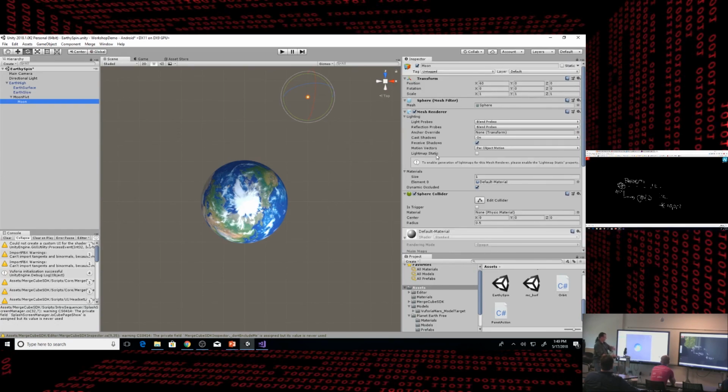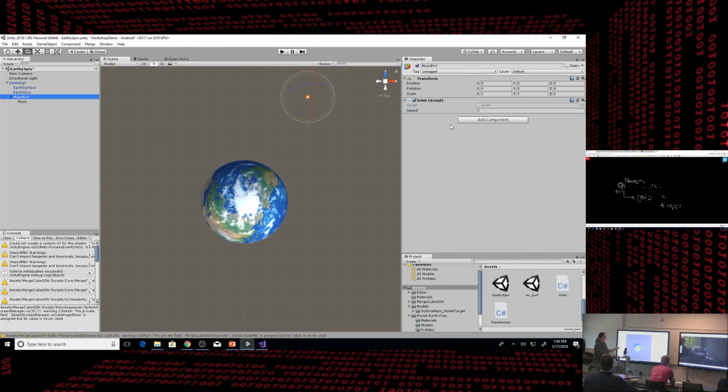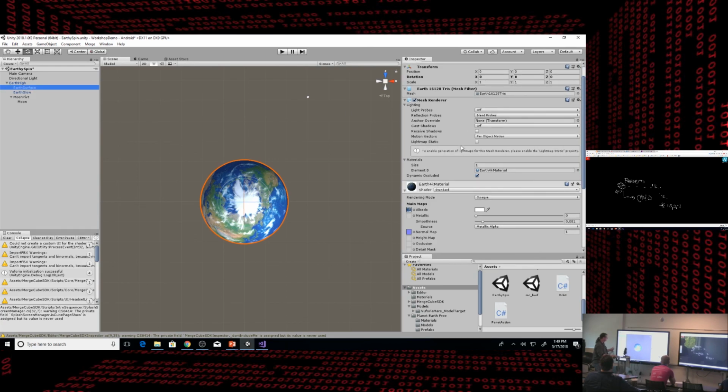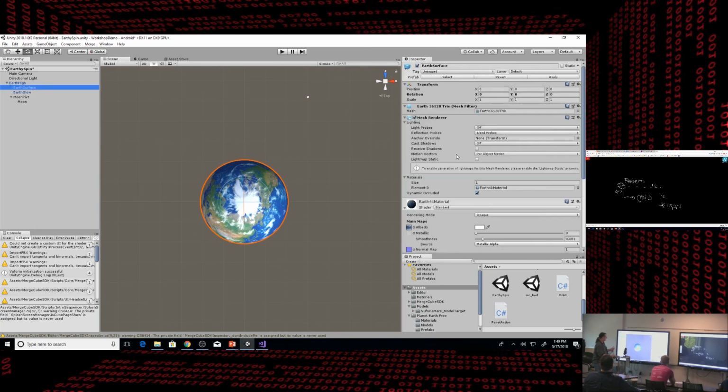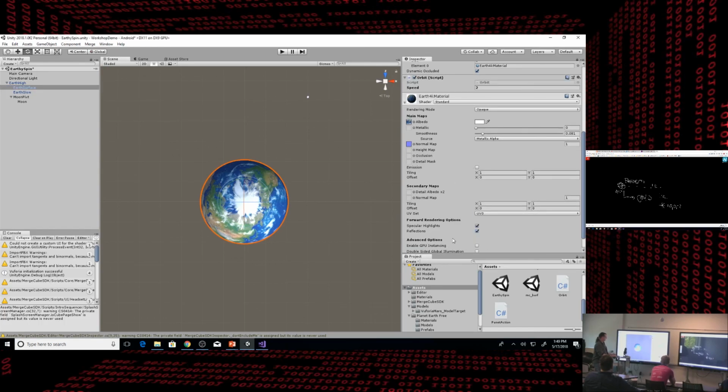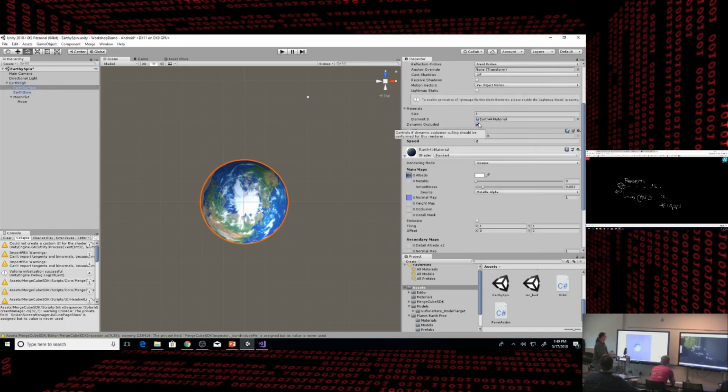It's just a sphere out there that is the child of an empty object that has an orbit script attached to it. Earth glow doesn't really work for me, so I'm keeping it turned off. Earth's surface, I'm going to put an orbit script on it and make it spin at a different speed.